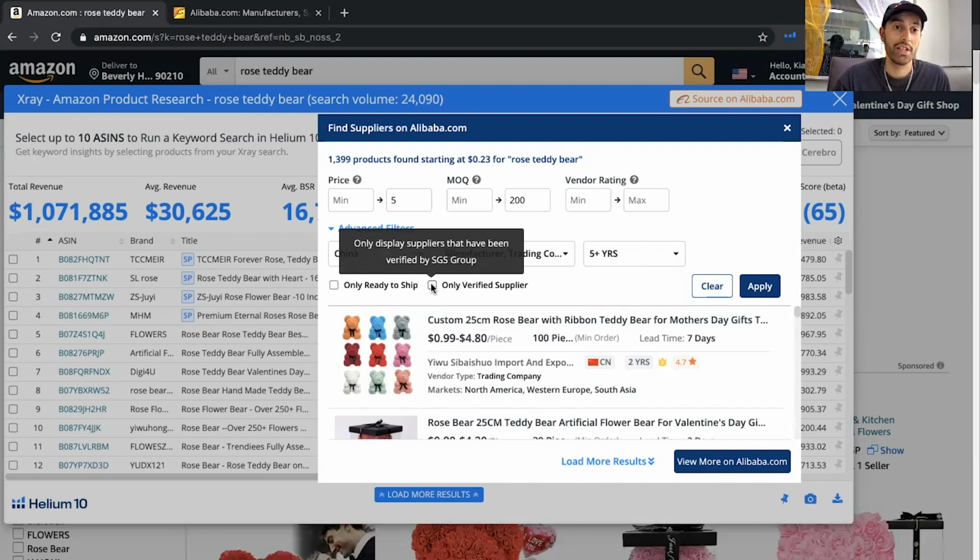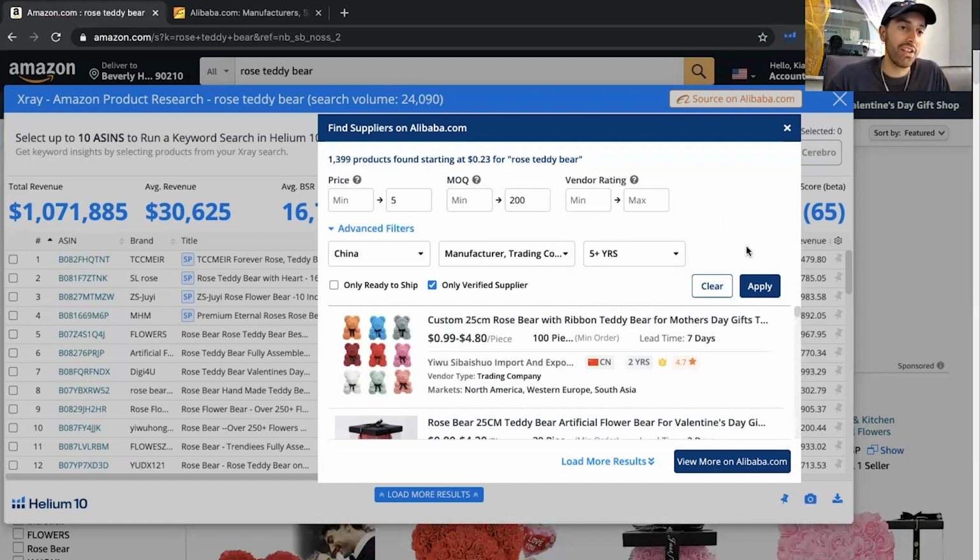And basically a verified supplier is verified by a third party, and it says here SGS, and I've worked with SGS many times. They're a fantastic company for product testing, for pre-shipment inspections and things like that. SGS have verified that the factory's information is correct. So if they say they have 100 employees in their factory, then they do. If they say they have 50 sewing machines, then that's been verified. So we can take the information that we see on their Alibaba listing as correct if we select the verified supplier. So now we've added these advanced filters.